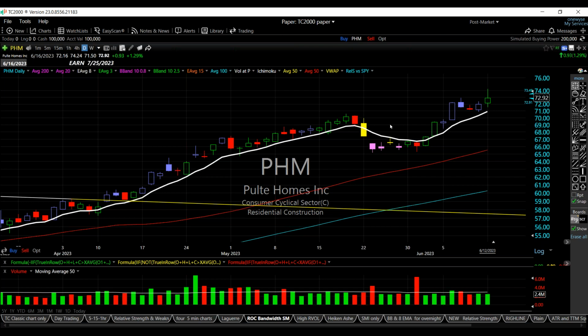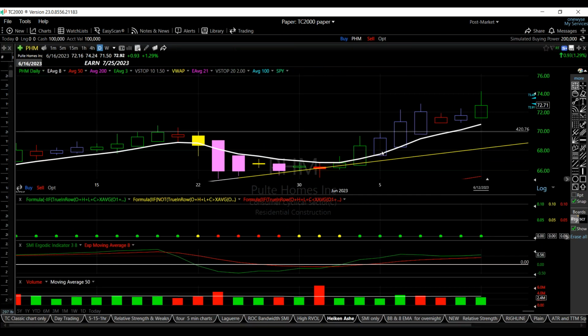Now, if we switch over to the regular chart on that, you can see the move up here along the 8, but you can see how herky-jerky this gets. But how the Heiken Ashi candles will keep you in this trend. See this trend right here? They will keep you in this trend much easier than if you were trying to follow along with regular candles. And this is true whether it's a 5-minute chart or a daily chart. You know, I use a lot of different charts, but let me see what we've got here. So let's just randomly pick some trades.